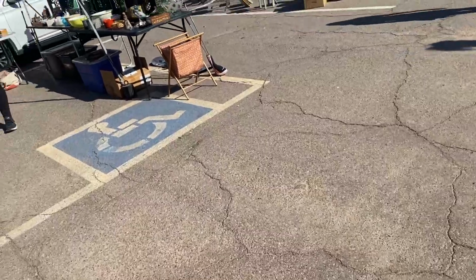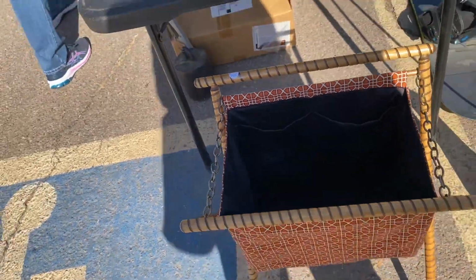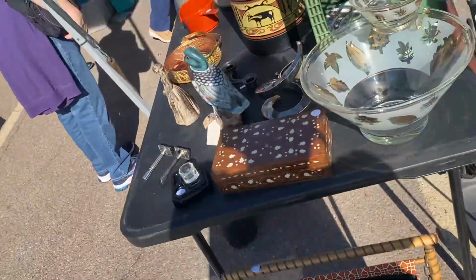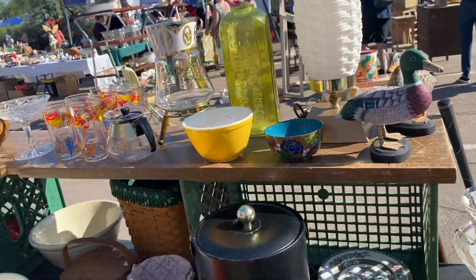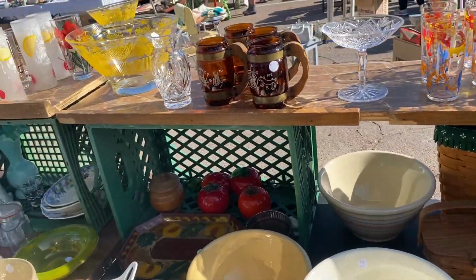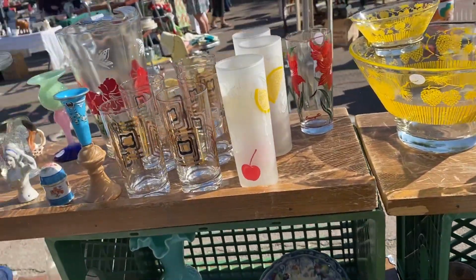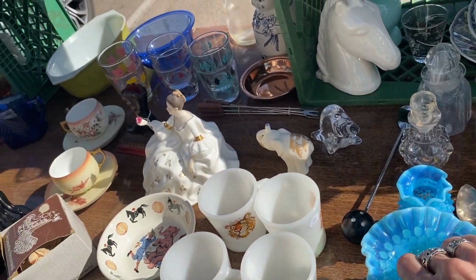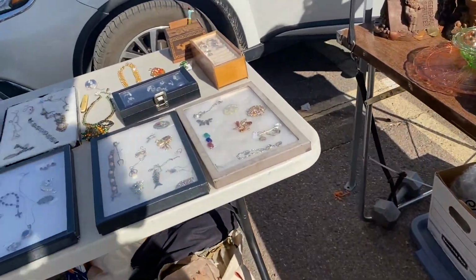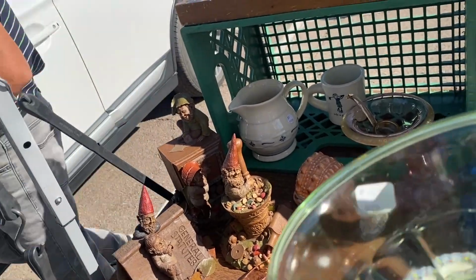All right. Good night, nurse. That's a good sewing basket right there. That is a good one. 18 is not bad at all. Very neat. There's a chip and dip with all the pieces. That is nice. Okay, and there's another chip and dip. I like that one. With the pineapples is cool. Fenton. Very nice. Bowl. Yeah, how much? 10.